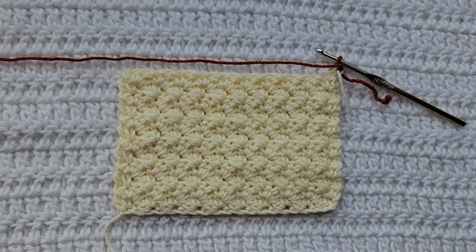If you're starting from the very beginning, making chains, you're going to make chains in the multiple of 2. This stitch is going to be made from 1 row repeated. I will show you how to make that 1 row on the row that I am currently working. And I have already made 1 chain on my hook.